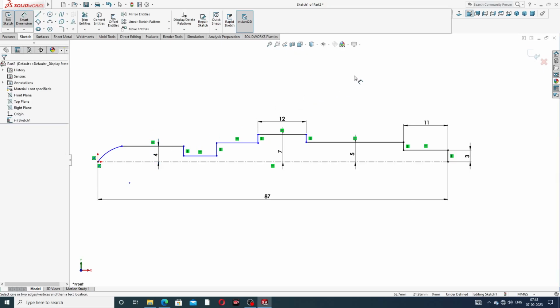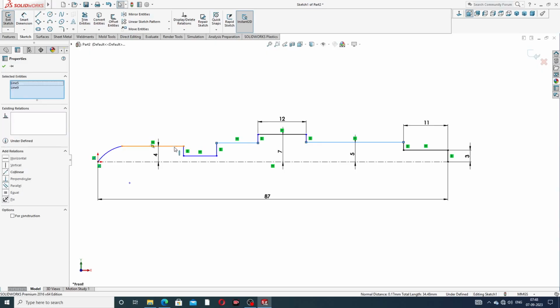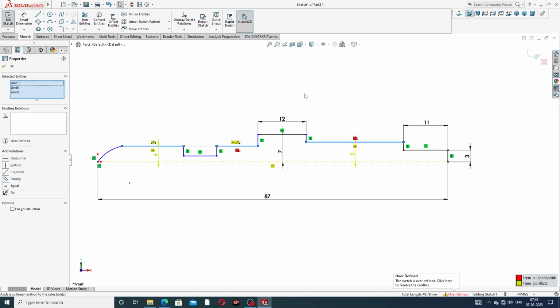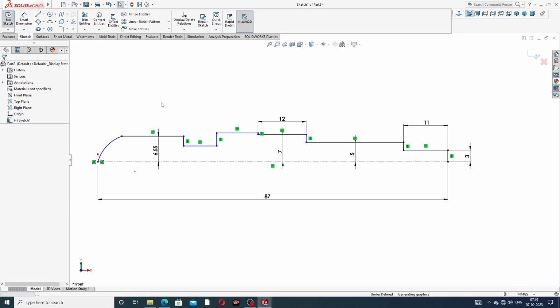Press the Control button and select this line and this line. The 3 lines are connected. This is a collinear relation.